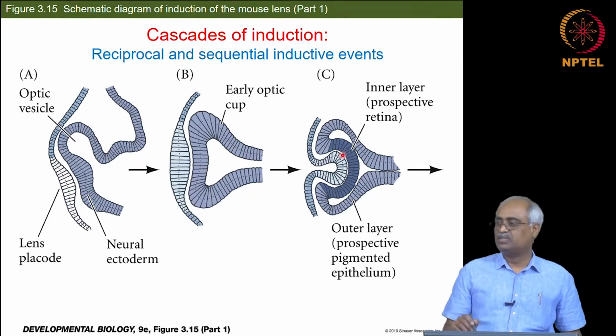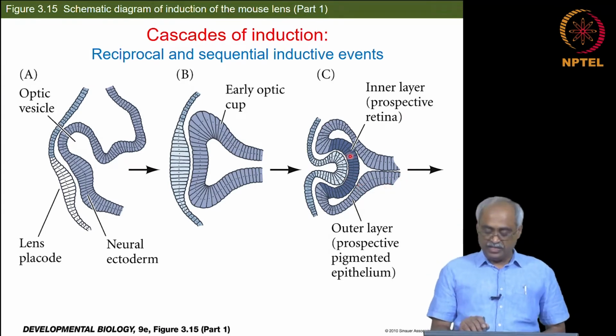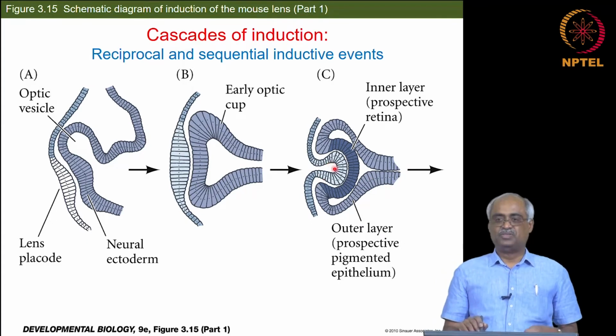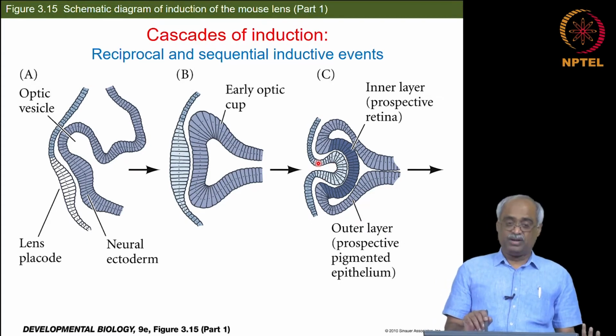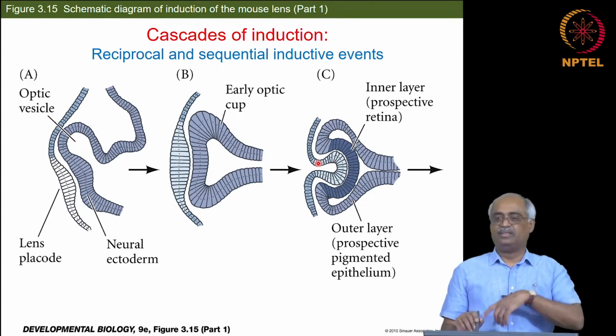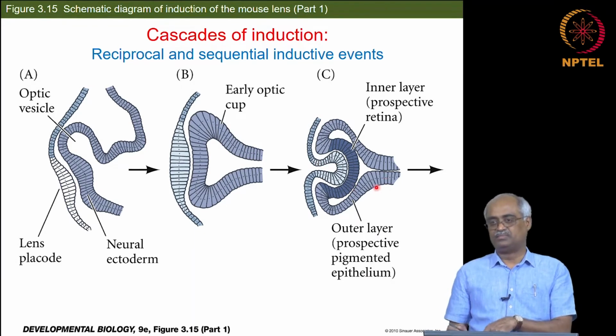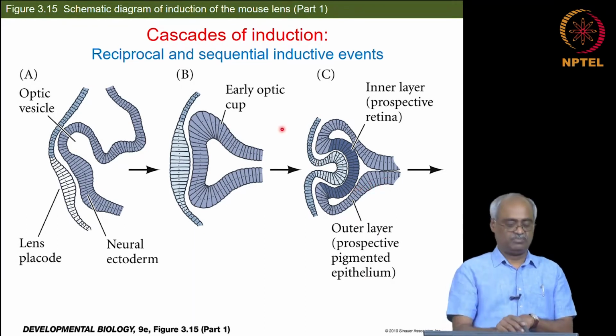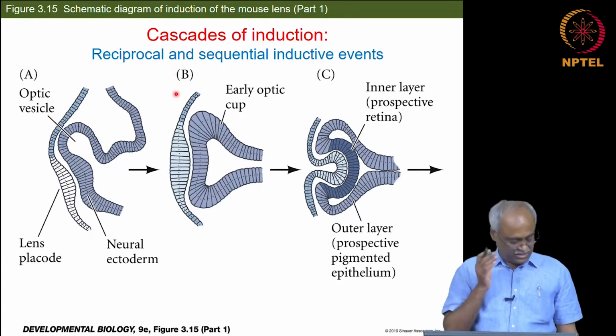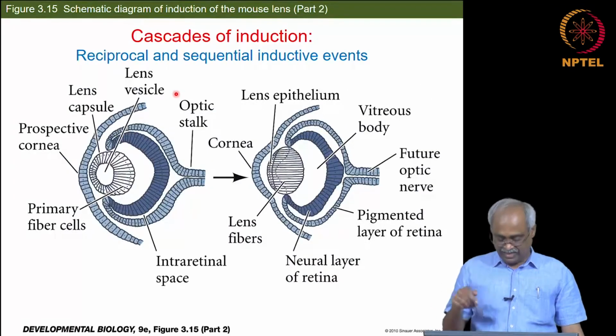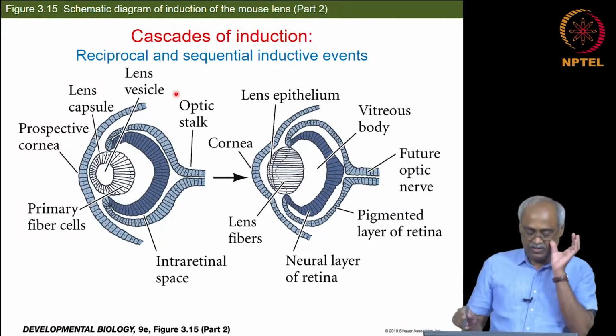At a later step, this developing lens induces the optic vesicle to make an optic cup. This happens, and then they differentiate into two kinds of cells. One is going to be the neural part of the retina and the other one is going to be the pigmented part of retina. That differentiation is induced by this developing lens. So, the responding one now has become an inducer and the inducer has become the responding. That is what is reciprocal, clear, right? And these go in a sequential order. It is all summarized in a graph in the next slide, but we will slowly go through the steps.